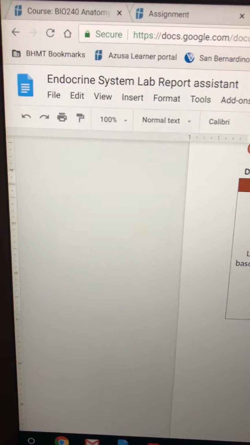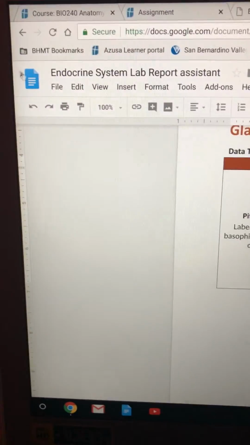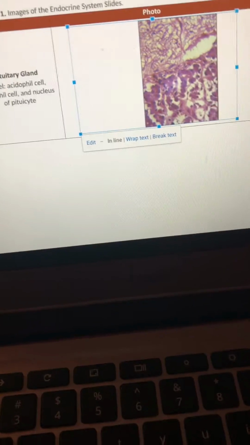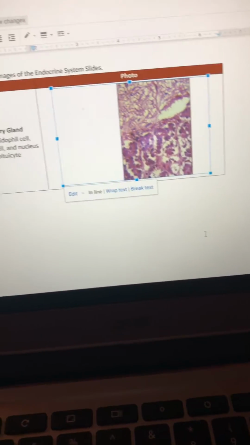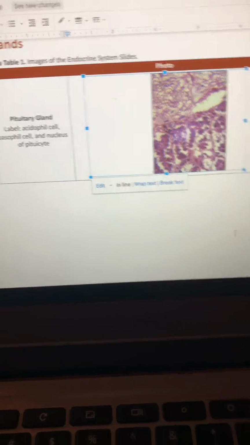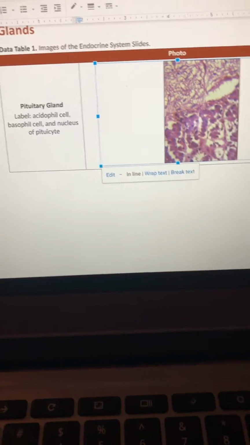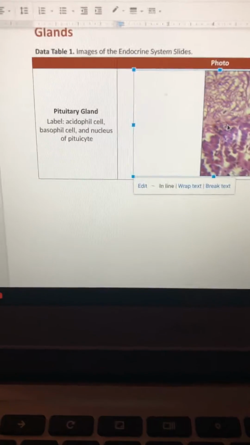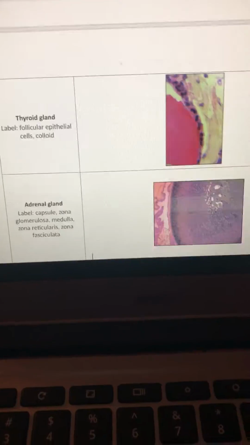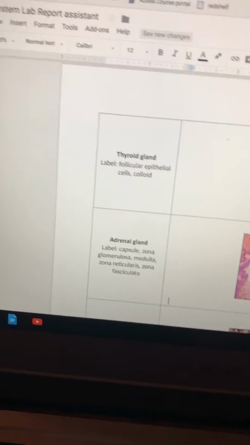So here we go. We have the Google document here. And I'm on the section where we have to label our pictures. Now, I'm not sure if this is the correct way of doing it, and I was playing with it already because I'm not used to the picture already being in the column that we need it in. So let me see. I'm going to scroll down to, I think this one. Yes. So I haven't used this one yet or played with this one yet.